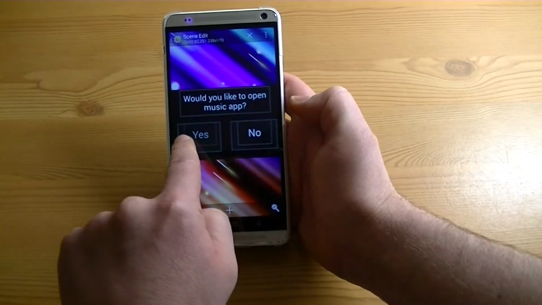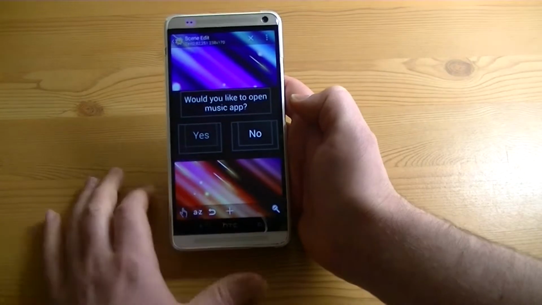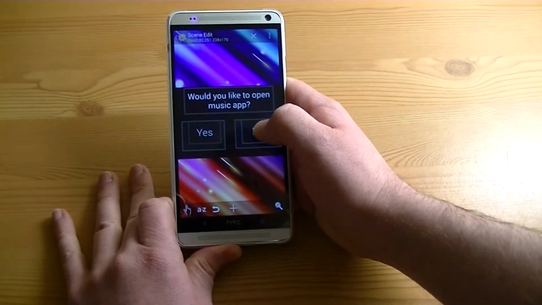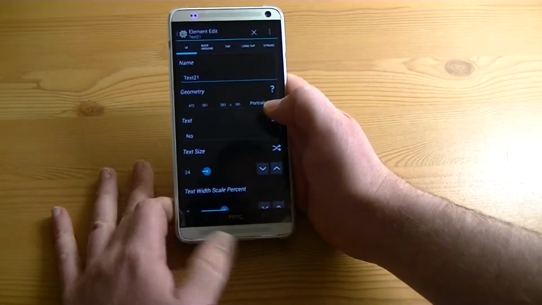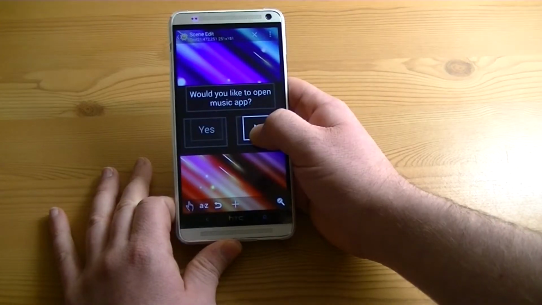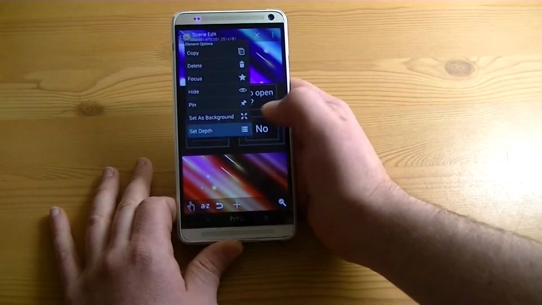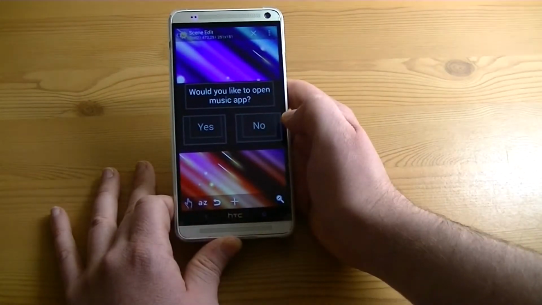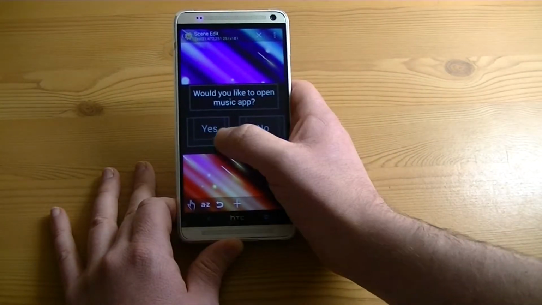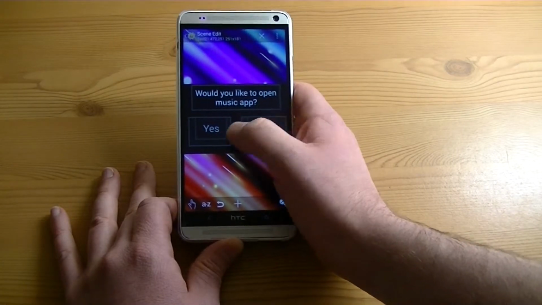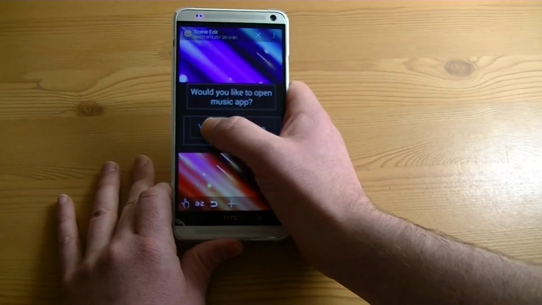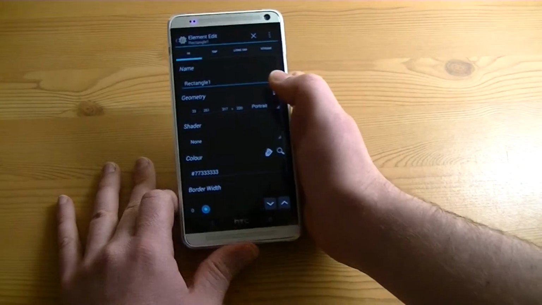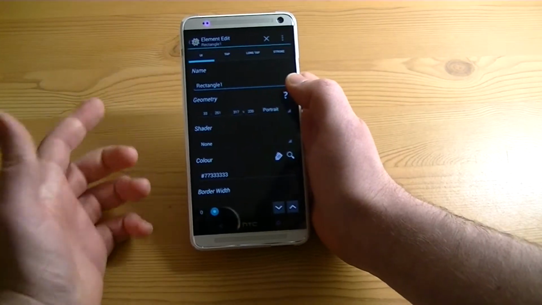If you notice, see how it's grayed out? And I'm going to go change that in a minute here. Let's do the same thing to the no. Oops, I didn't mean to tap it. You press and hold. It brings up the menu, set depth, and we can just set that to 1 or 2. It'll move the next one up. So now, the reason why they're great is because those two boxes have some sort of opacity to them. They're not 100% clear. So you tap it, and if you notice, we're in the rectangle now. We're not on that text anymore.